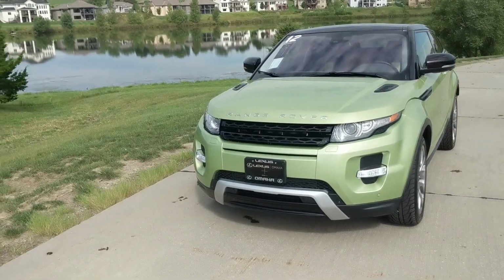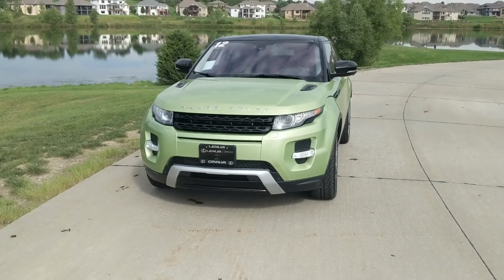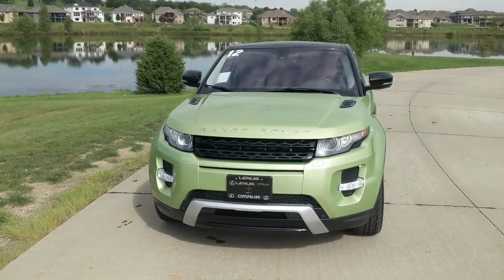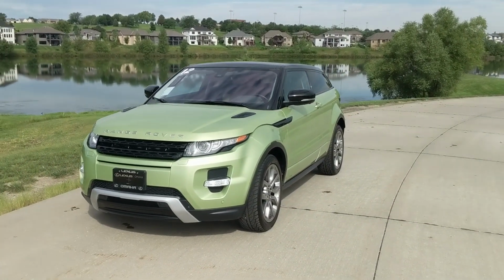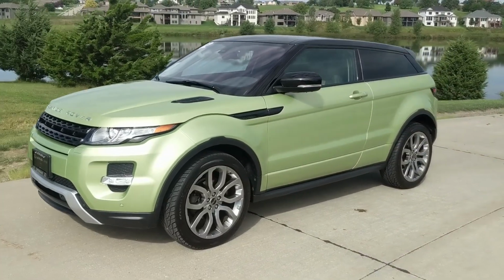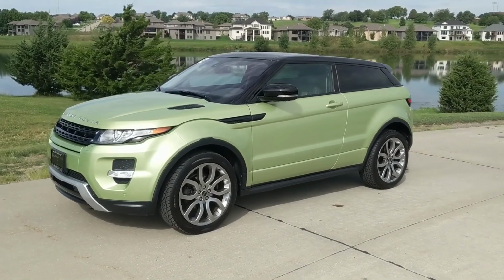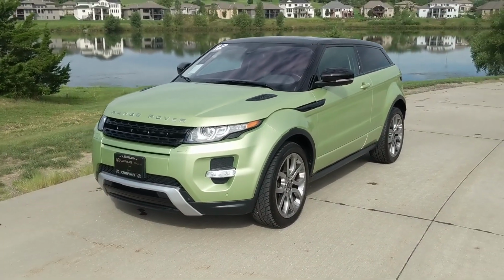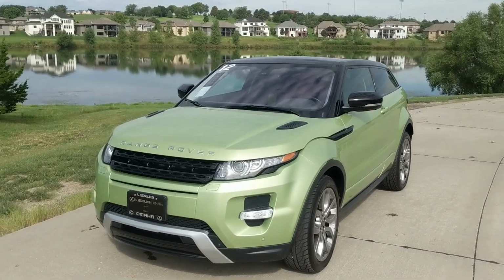It has a 2-liter EcoBoost engine with 237 horsepower. It feels like 37 horsepower. We'll get more into that later. It has a 6-speed automatic, and it doesn't have a body-on-frame design as you would expect. It does have a unibody design. Now it has really good ground clearance, which I think is class leading, over 8 inches. And in 2014 they came out with a facelift for this car, and it didn't need it, because I feel like the exterior styling of this car is absolutely perfect. But maybe they fixed the lack of acceleration on uphill ascents in 2014 and newer.